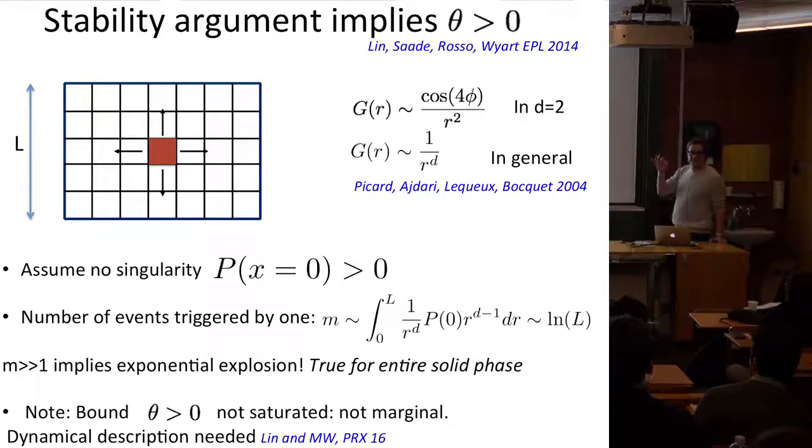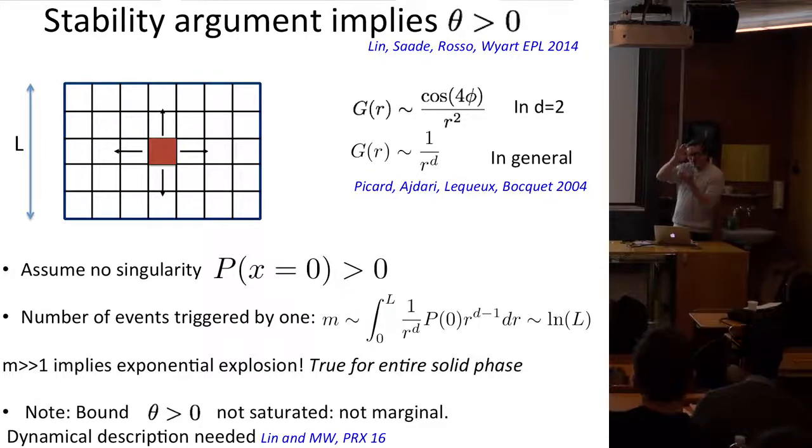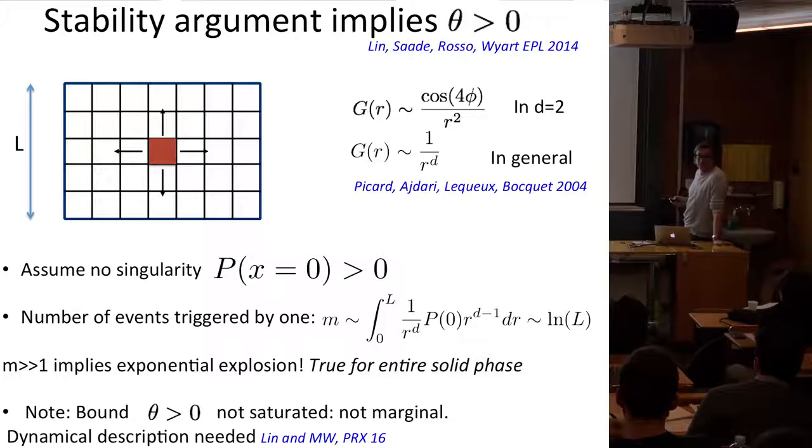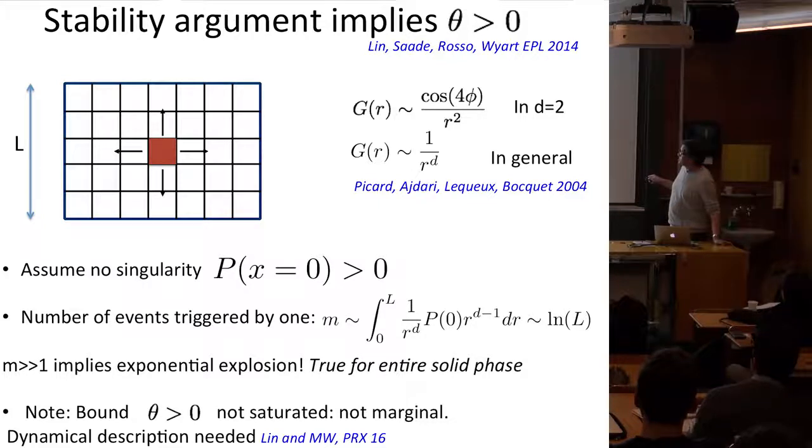And that's where you have an argument of stability. The fact that the system does not live close to a giant cliff in a landscape picture, here will mean the following. Imagine that I trigger a shear transformation at the origin of the material. It's going to change the stress elsewhere in the system. How is it going to change the stress? Well, a shear transformation like that is not a monopole of force, it's a strain, so it has to be dipolar. So it would just decrease in amplitude, in stress, like a dipole, which goes like 1 over r to the d.